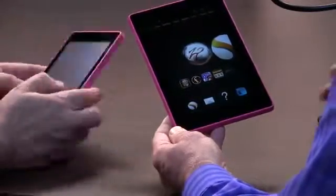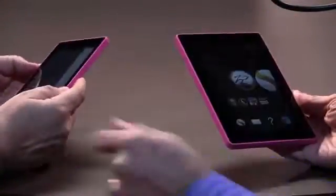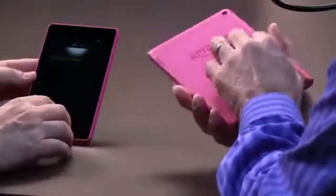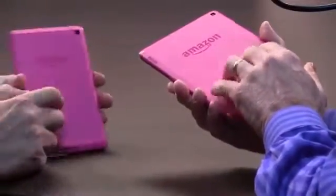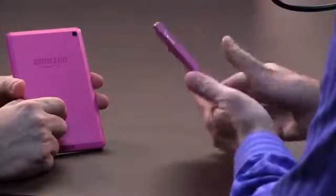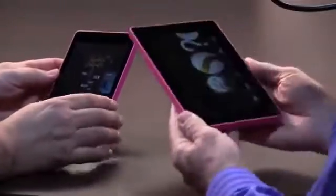All right. So they have 2 megapixel cameras. It's like going back to yesteryear. Yeah, but dude, it's $99. Now you'll notice that the plastic on this is not the good kind of plastic. This is the kind that you get a Slurpee in when you get the special commemorative Slurpee. And it's slippery too. So this is not a great surface to have on the back of your tablet.